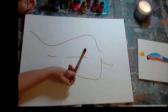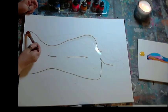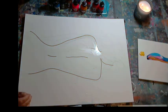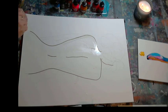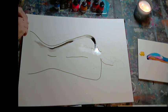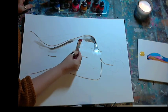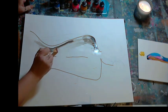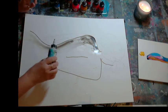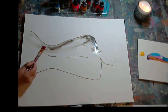Alright, again, I have a lot of lines through here because I just wanted this very loose. So I'm taking the brush, and I'm a lot looser this time than I was with the other one. So this time, let's start with some of the black. Now this is laying down more because of the other one. I did not have it taped down to anything. You can do that if that bothers you. Okay, I'm going to have some drips of the white. Just very loosely.